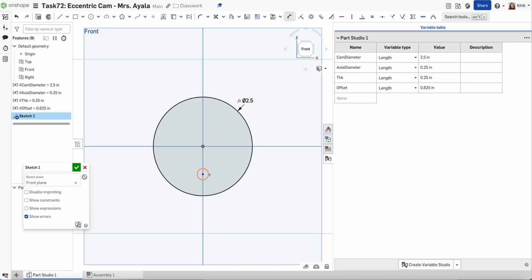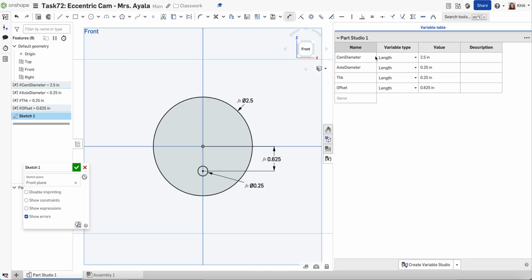Let's define the diameter of our axle hole to be the axle diameter. And then we need the distance from the center of the cam to the center of the axle hole, and that is equal to the offset that we defined, which is the diameter divided by 4. And it looks like everything is defined.